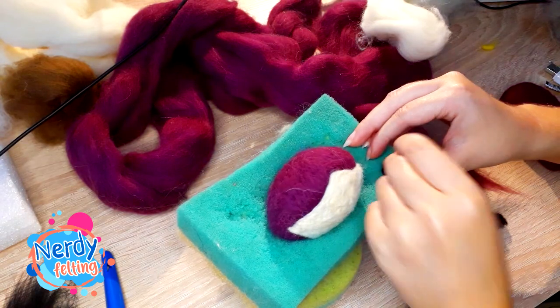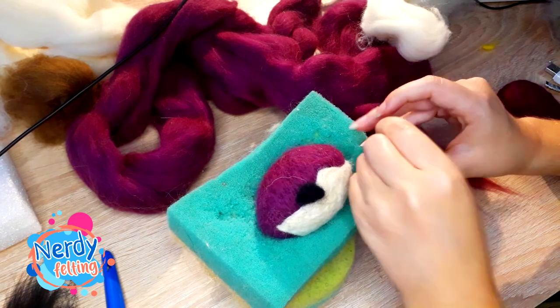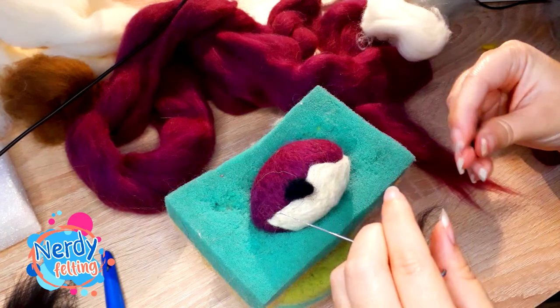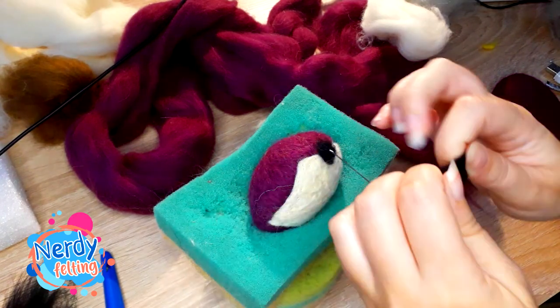To start, make a rugby ball shape. When you have done it, apply beige wool on the face. After covering the violet nicely, you should do the eyes next. Just grab black wool, roll two pieces to be the same size, and flatten them into a shape. You can always add some wool if you make them too small.